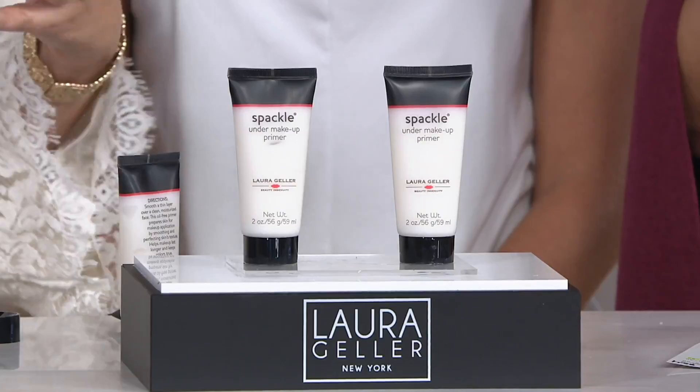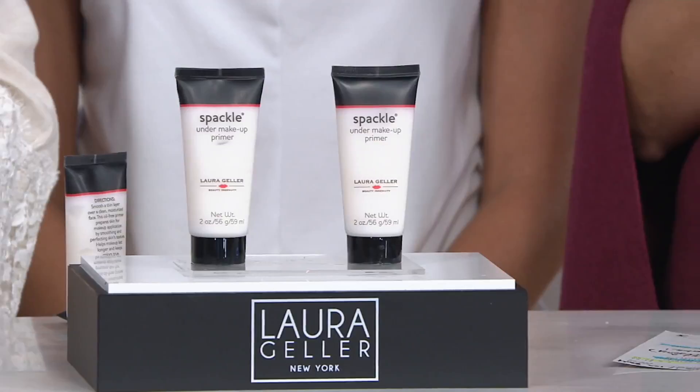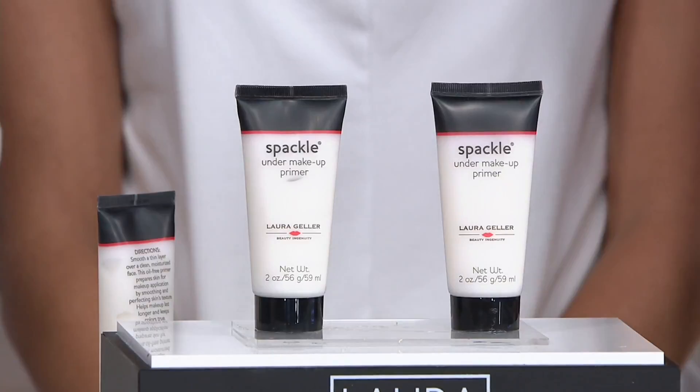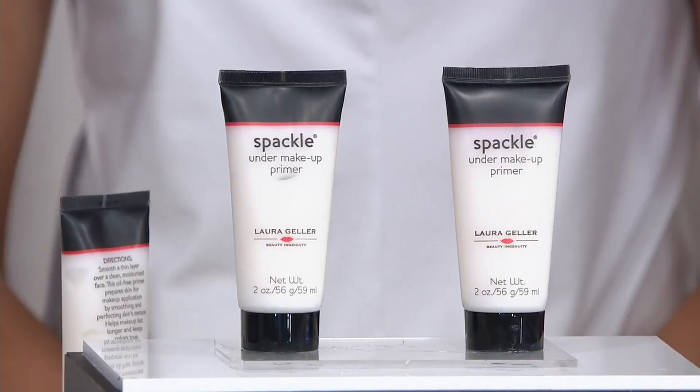You're getting two — one retails for $32, so normally both would cost $64 if sold separately. Here the QVC price is $39, which is a major savings. Even better, you have five easy payments with any major credit card at checkout on QVC.com, your app, or by calling 1-800-345-1515 — that gets this home for $7.80. It's a must. Customer Choice Beauty Award winner three years in a row, also nominated this year. Call 8-3-4-5-8-4-0 if you've never used it.